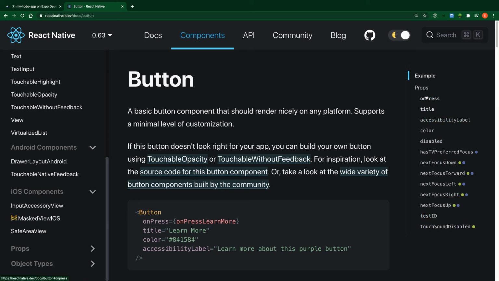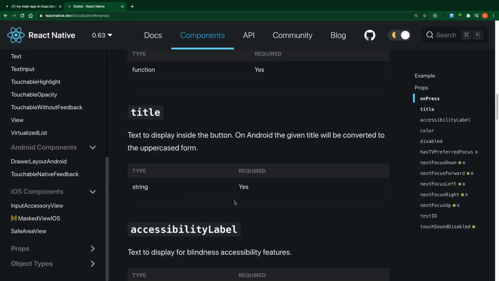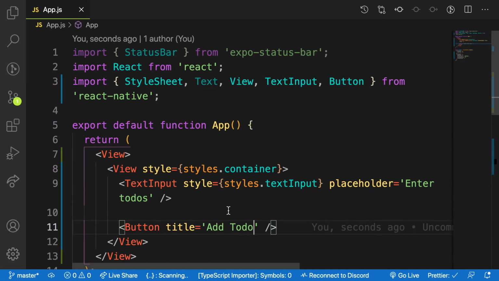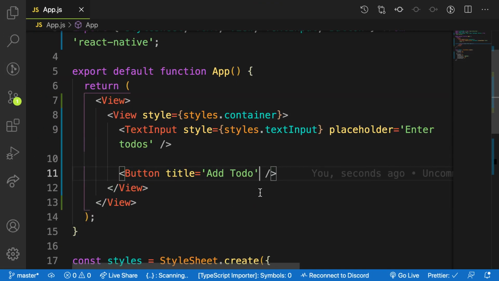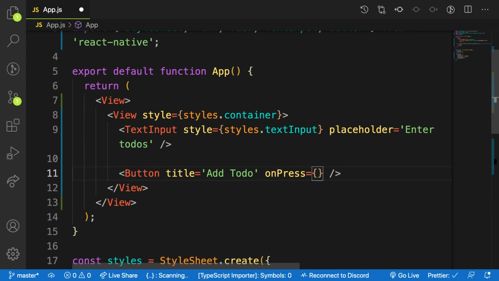What we are going to make use of is onPress, which is a function that is called and takes the value from the text input and does what we want with it. So let's make use of onPress, where we pass in a callback function. Anytime this is triggered, the function we pass into onPress is going to be called.